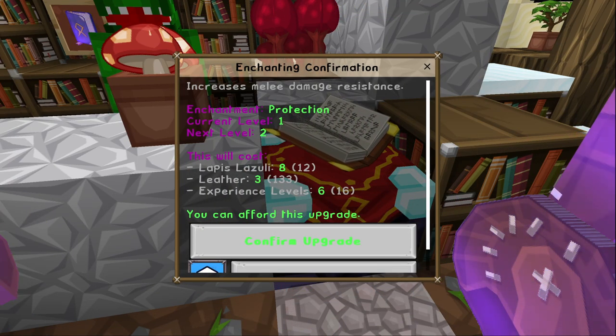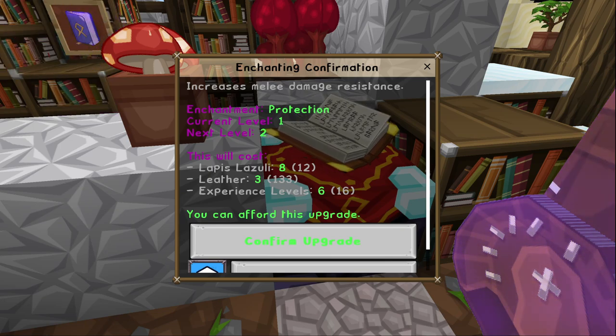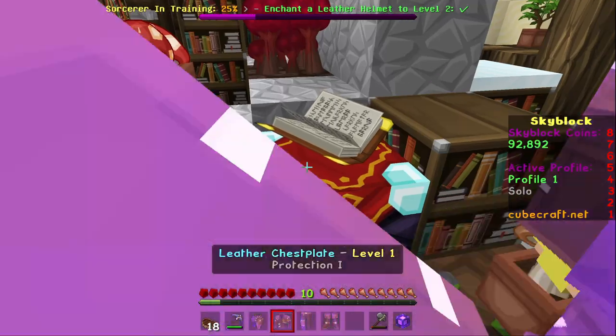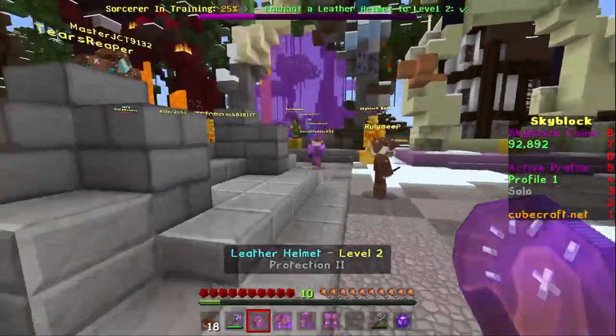So you can see, instead of the 4 lapis, 2 leather, and was it 4 experience? Maybe 5. These go up a little bit. And the jumps go up higher, the nicer the material is. So like in this case, I'm not actually going to have enough to enchant all this. So you can see I got 25% of the quest done.